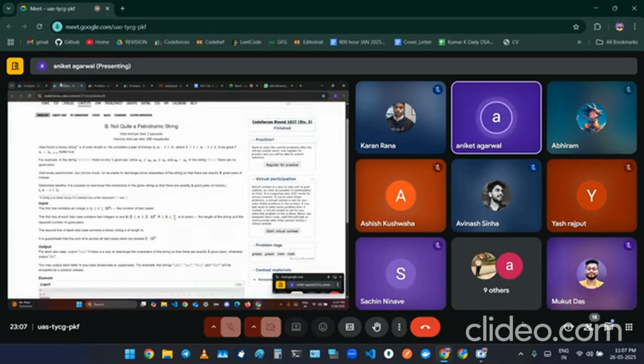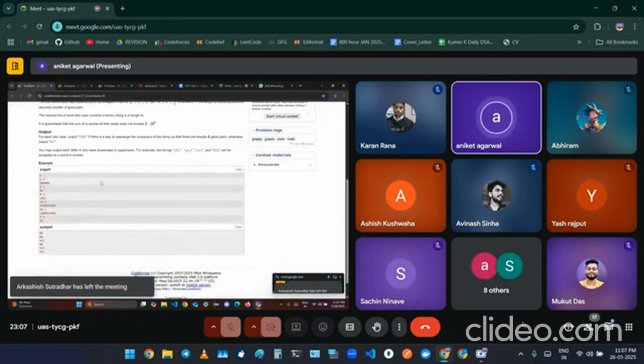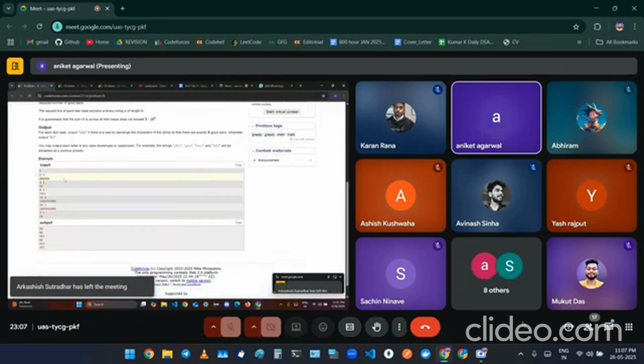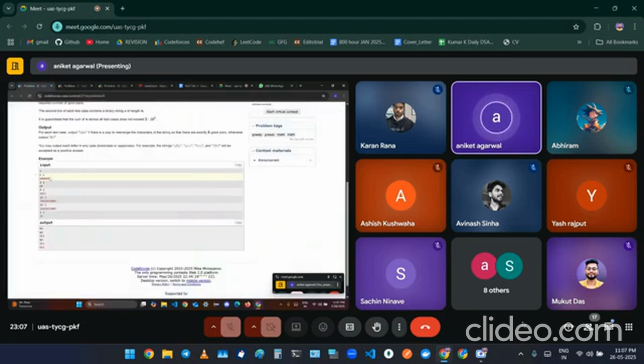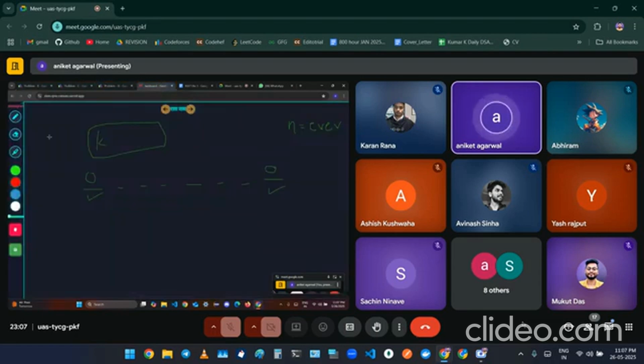Let's see the test cases for better understanding so that we can think in some direction. So we have this string consisting of all zeros. How many zeros do we have? We have 6 zeros, and we want two good pairs. So 1, 2, 3, 4, 5, 6. We want two good pairs.